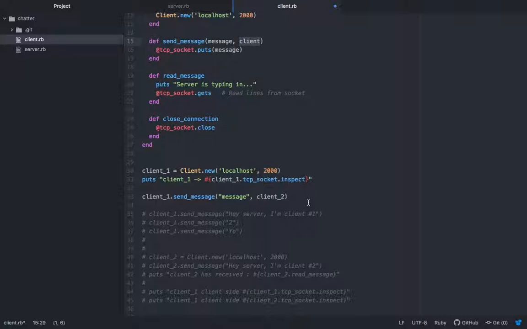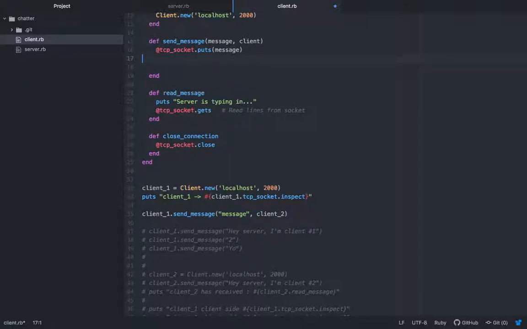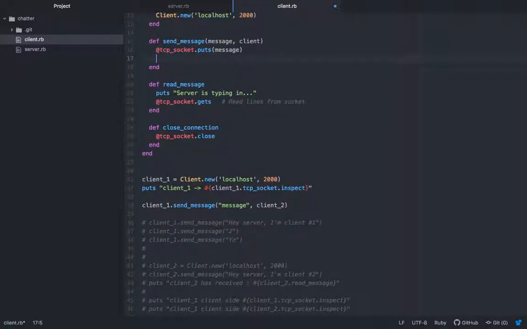So I think, I don't know, I have to have something here. I don't really know the pattern that well, but it looks like this is more likely to be an observer pattern, where the server will be notified that the client is trying to send a message.